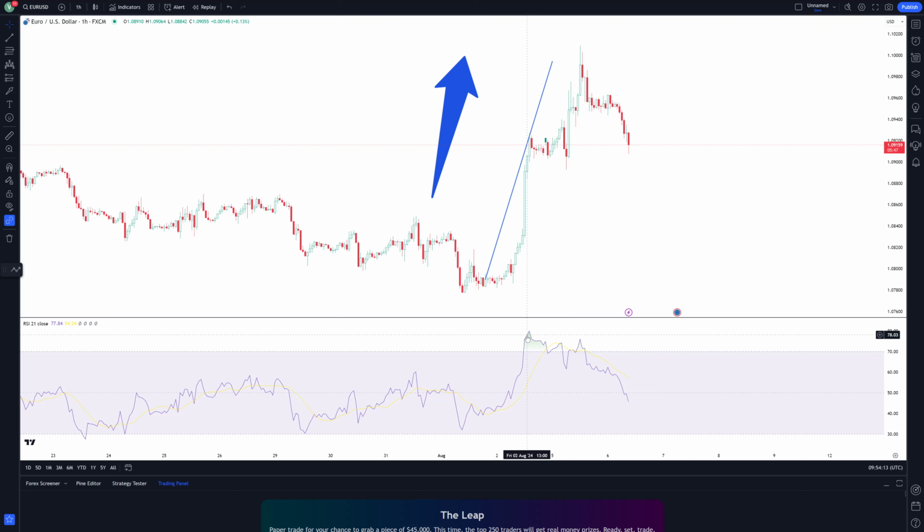And this is on an hourly chart, not a 5-minute chart, not a 15-minute chart. This is the hourly chart. I'll show you the 4-hourly chart. It's even worse, but things are a bit clearer in the hourly chart. That's why I'm picking this up. It's easier for me to demonstrate what's really going on.